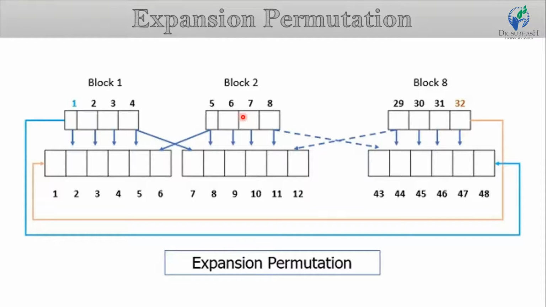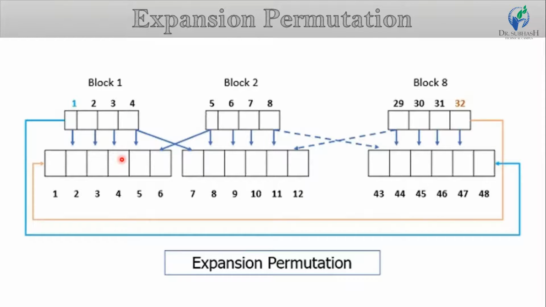Each block of 4 bits is expanded to a block of 6 bits, as you can see in the figure. The extreme 2 bits of the blocks are repeated and the middle 2 bits are passed on as they are. Means the first and fourth bits are assumed for the next blocks and the remaining 2nd and 3rd bits are the same.